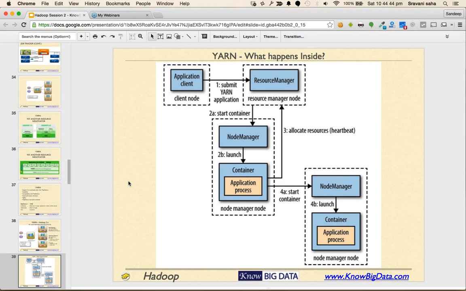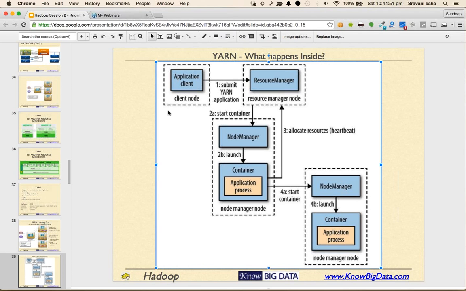So this diagram clearly states what's going on inside Yarn. The application, which is you, the client, say Hadoop, will provide its own command line to submit a job. Using that, you submit a Yarn application essentially.